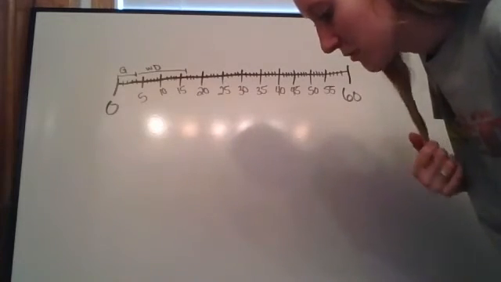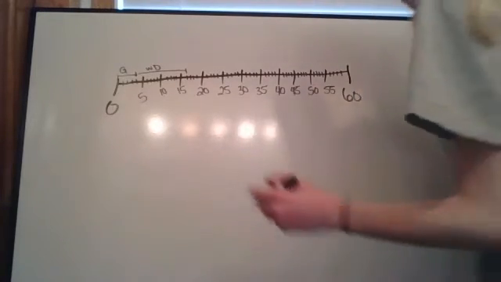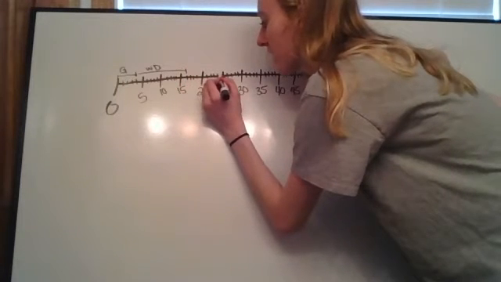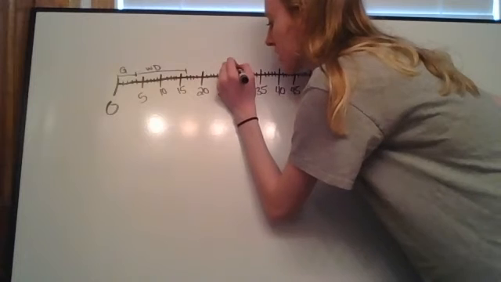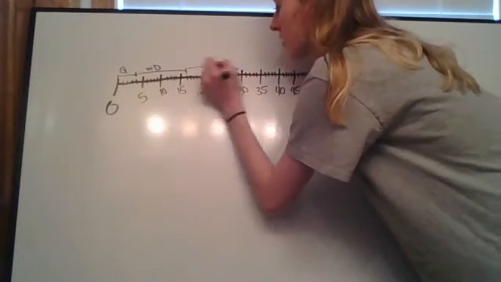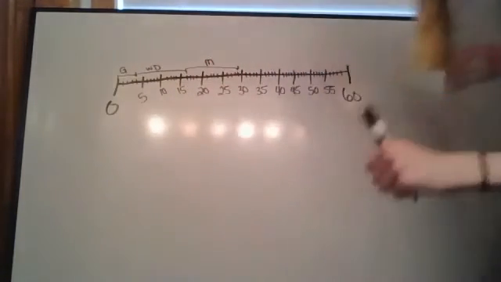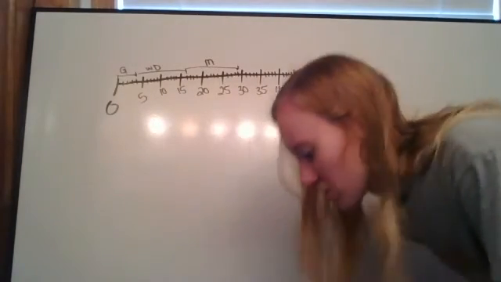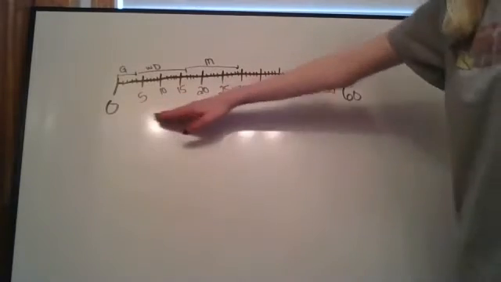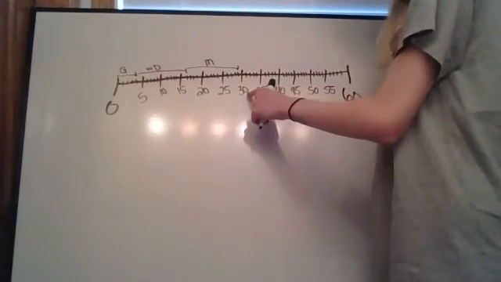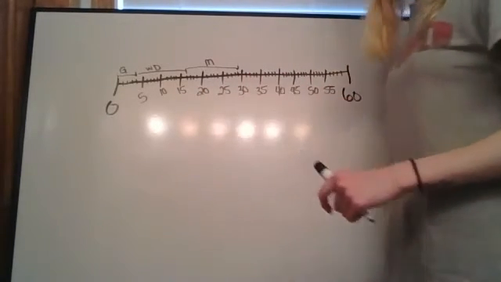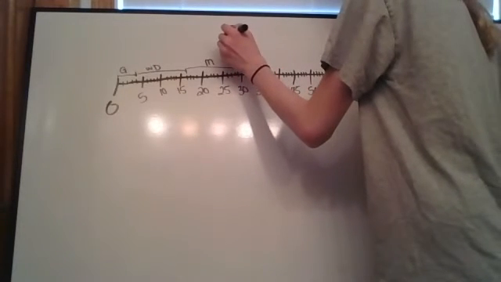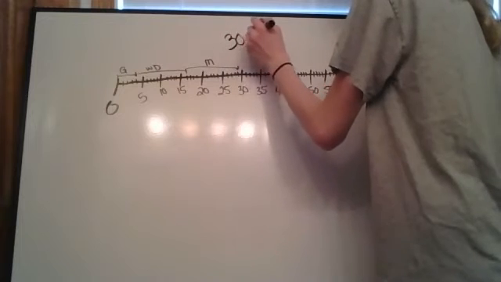And then it says 13 minutes to mop the kitchen floor. So we're going to count. 1, 2, 3, 4, 5, 6, 7, 8, 9, 10, 11, 12, 13. Right here is for mopping the kitchen. So the question is, how long does it take Austin to do his chores? Well, since we already have all of them lined up, we see it's right before the 30, it's 1 less than 30. So what's 30 minus 1? Think about it for a minute. 30 minus 1.